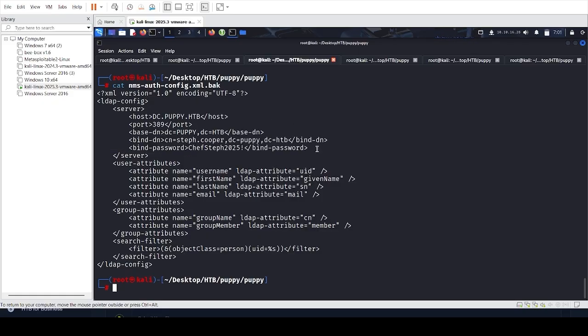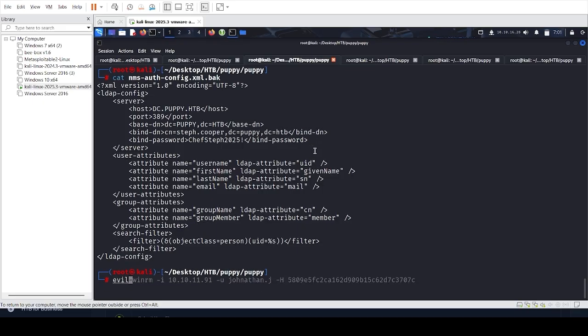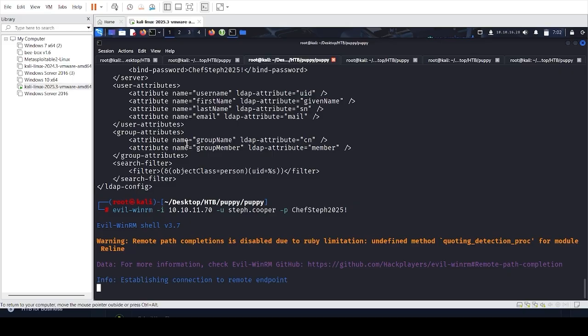Let's try to enumerate these credentials now. Let's log in with these credentials and see if they are working or not. Let's try whether we can log in with WinRM or not. Yeah, we are able to log in with WinRM.